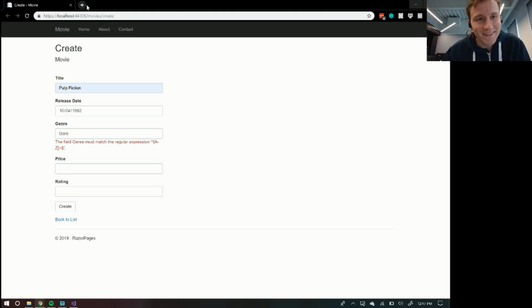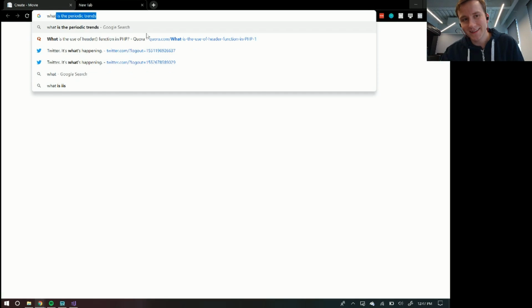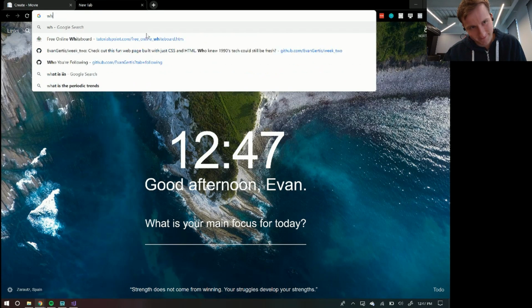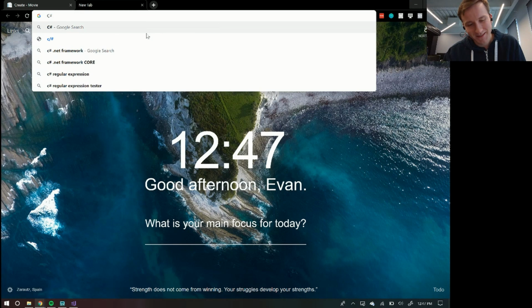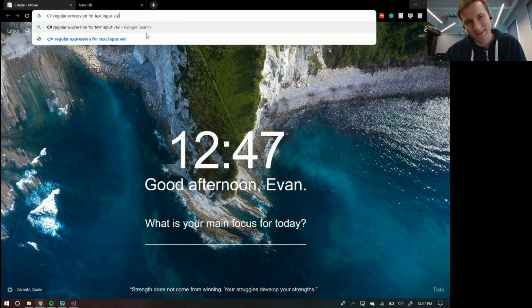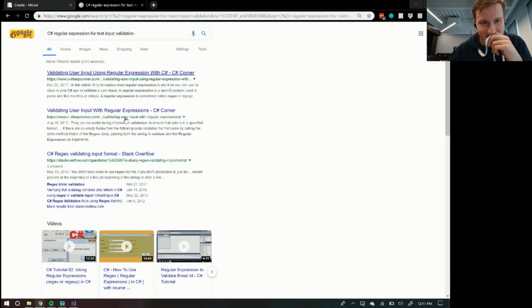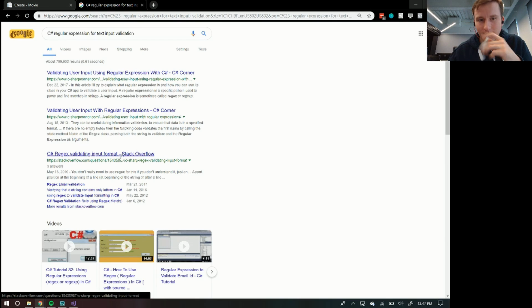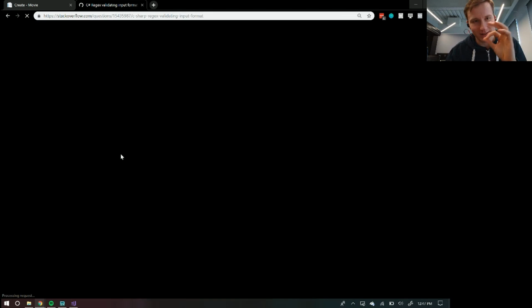Oh my god. What is a regular expression for text input validation? Oh my god. Thank god, finally Stack Overflow. Quality, okay.